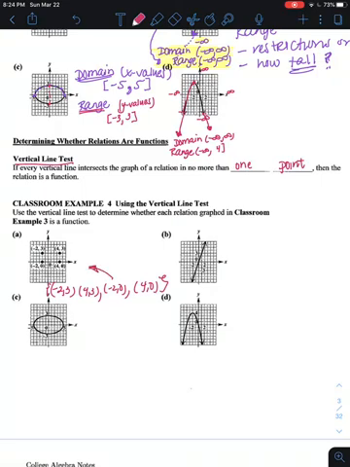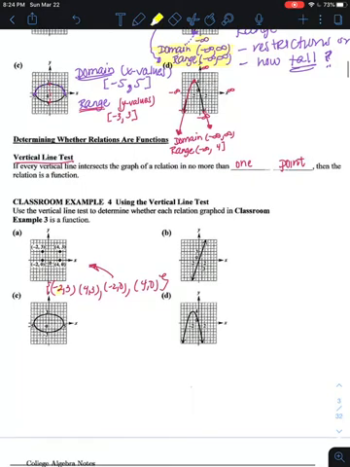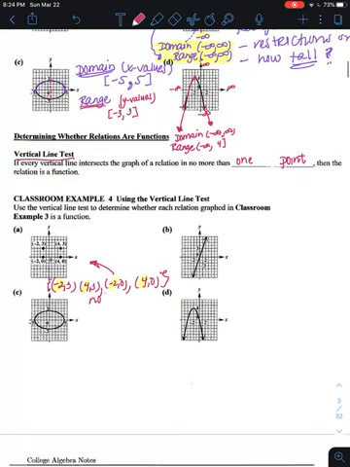If I needed to determine whether or not this relation represented a function, based on prior knowledge of what we talked about earlier, I will look at all my x values. I see negative 2, 4, negative 2, and 4. Well, negative 2 and 4 both repeat. So I definitely know that this is not a function. That's based on what we talked about earlier about looking at the ordered pairs.